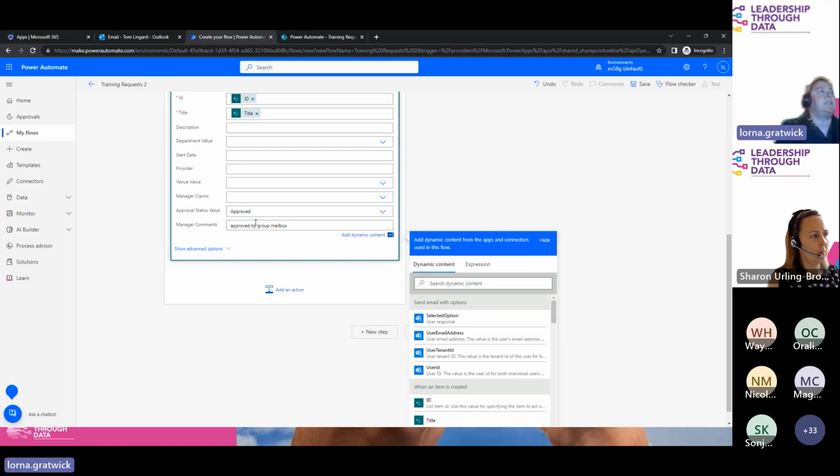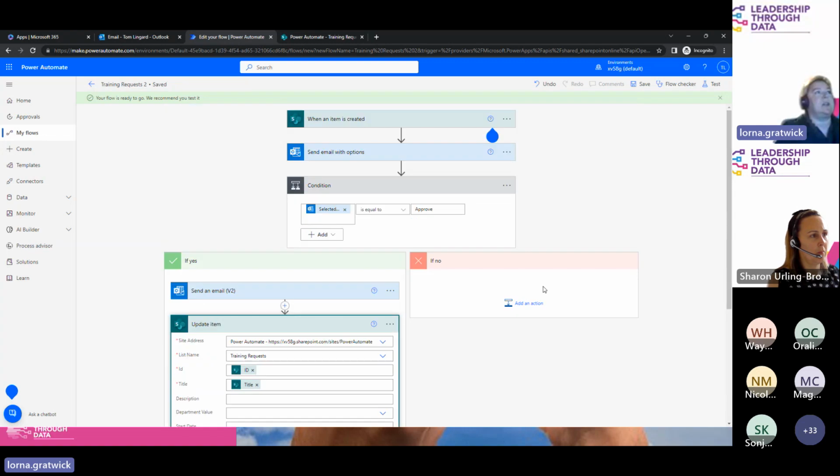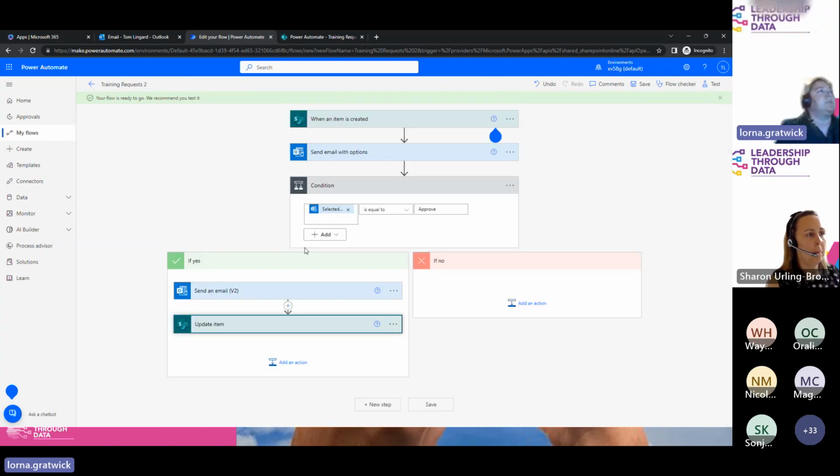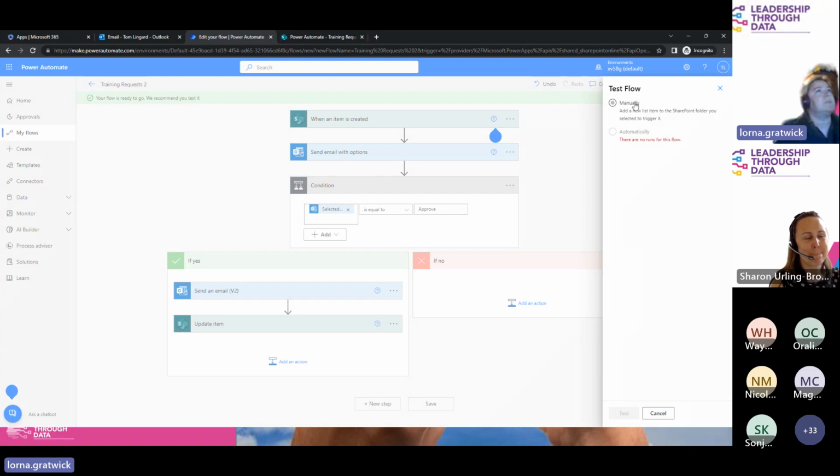So you don't need to put anything in there, but that's it. That's pretty much all you can do. And again, in a real world scenario, I would be adding what else I wanted to happen if it was rejected instead. I would also be prettying up all of the hyperlinks and putting them in. I'm not going to do that today because it actually takes quite a bit of time.